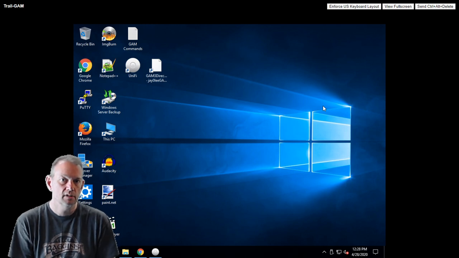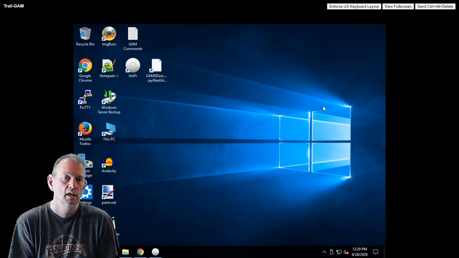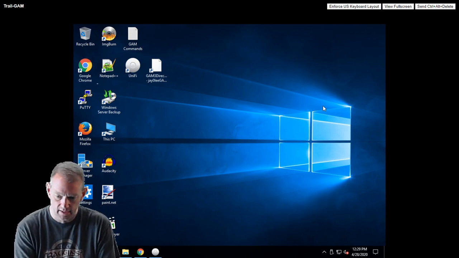Windows Server is very much like Windows 10. The only difference is it's running services in server, and there's some basic other differences that allow it to act as a server.